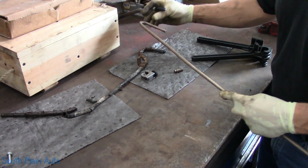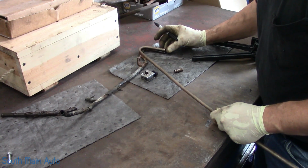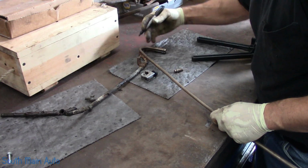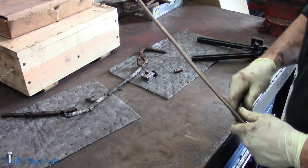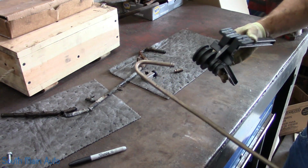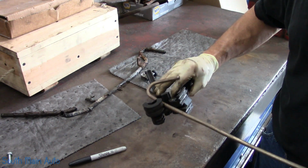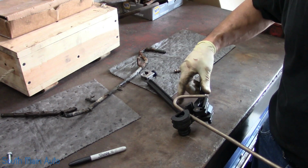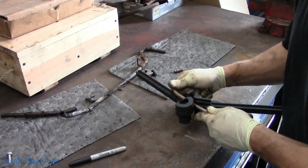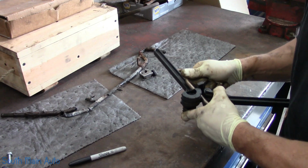So usually I'll just make my first bend, make my flare. I'll just hold it up on the line. I want the beginning of my bend to start right there. And I just get it as close as I can. These are kind of a pain in the neck to work with because the 3/8 one is on the inside, and sometimes you've got to kind of plan out where your bends are going to be. I don't do this perfectly, but we try to get it as close as we can. Usually once you bend it, there's no going back.